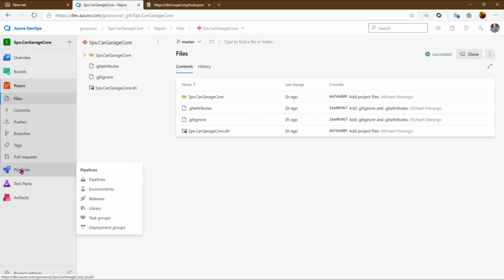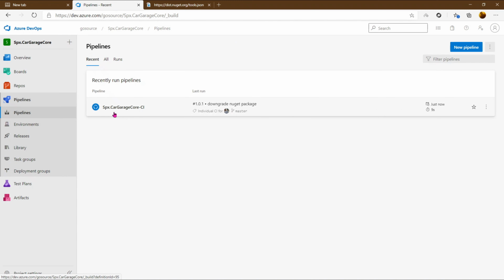So if we come back to the pipelines, let's have a look at our pipelines, and beautiful, here we are. A new build has been triggered, and that's a good indication that our CI/CD pipeline has been configured correctly. So once again, let's just give it a moment. And this is the beauty of using continuous integration and continuous delivery in your production workflow of your code. Okay, it really does help make you a little bit more productive. Okay, so we just give it a little minute, and as you can see, the number was automatically generated, and we have a successful build pipeline.